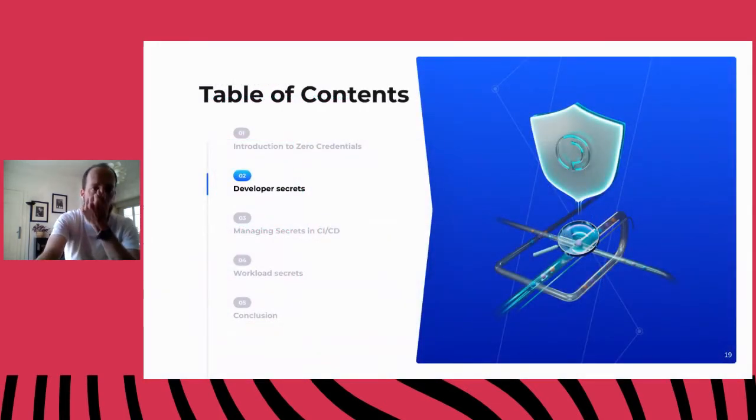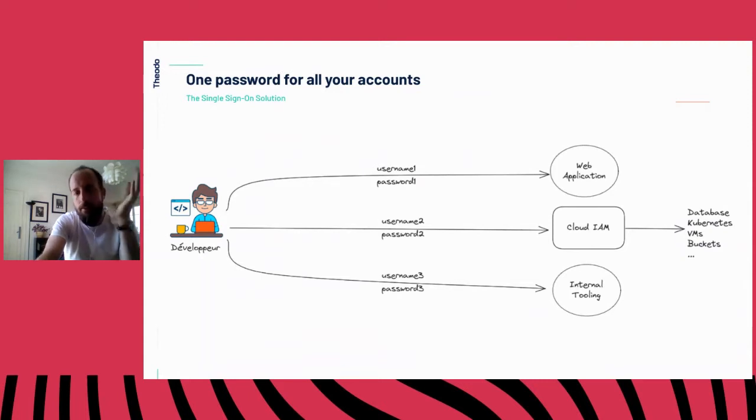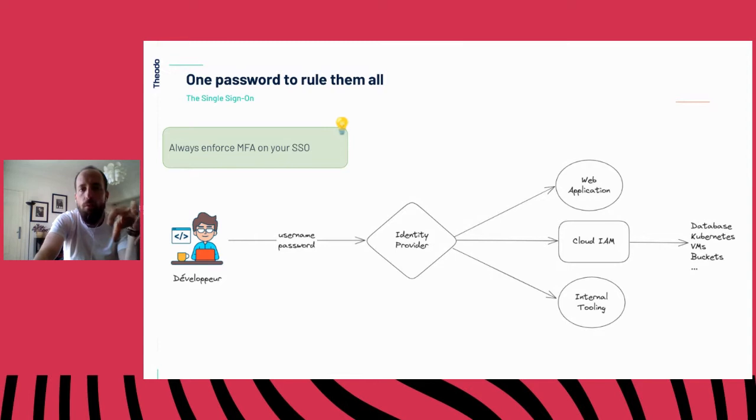So let's start with the developer secrets. As I said earlier, this step may have already been done by you: connecting the single sign-on. Before single sign-on, you had to have credentials for each asset you want to connect to: a web application, cloud infrastructure, Active Directory, any internal web app, internal tooling. With SSO, you only have one identity provider that is federating your identity and allowing you to connect to different things like web application, infra, everything.